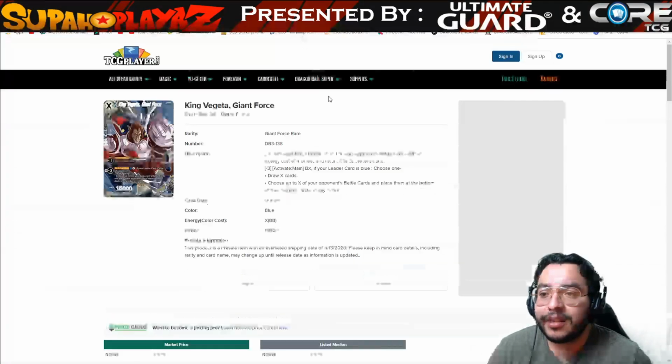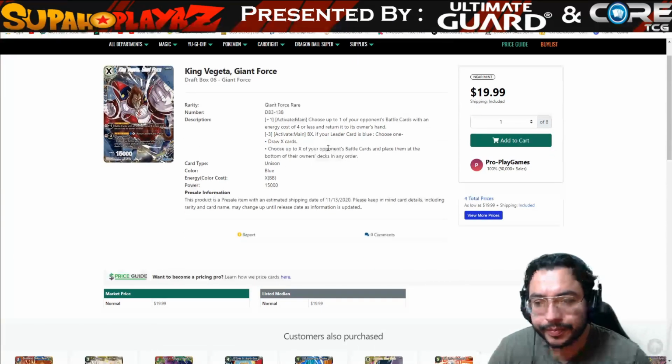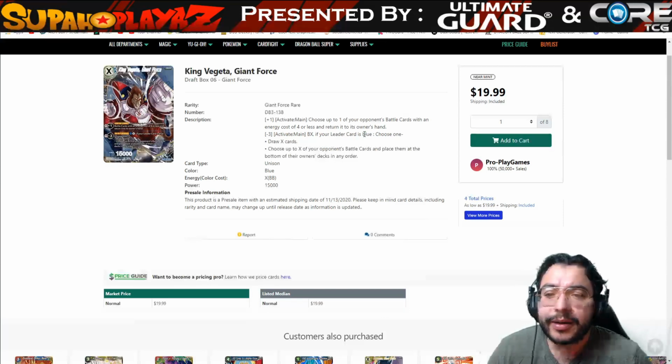And then we go on to King Vegeta Giant Force. Very great card also. One of the good blue unison cards. It says choose up to 1 of your opponent's battle cards with an energy cost 4 or less and return it to the owner's hand. And then -3 blue and X amount of energy. If your leader card is blue, choose 1, draw X amount of cards based on the energy you use, or choose up to X amount of your opponent's battle cards and place them at the bottom of the owner's deck.